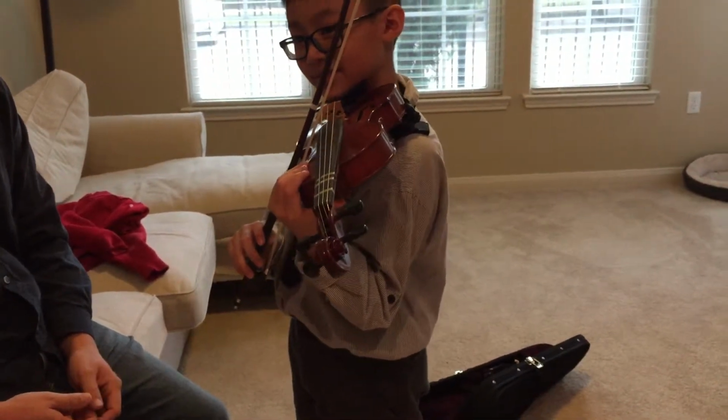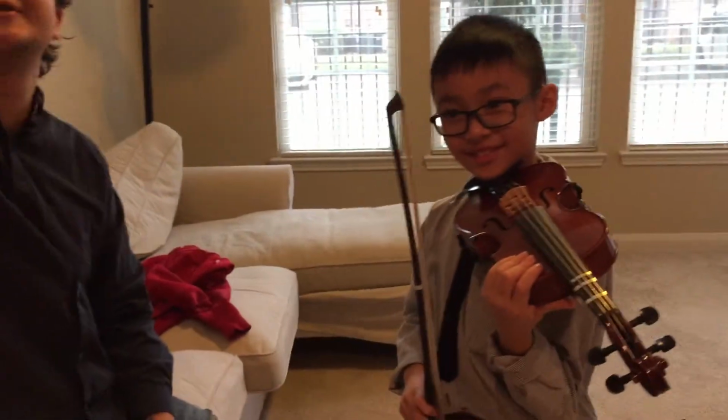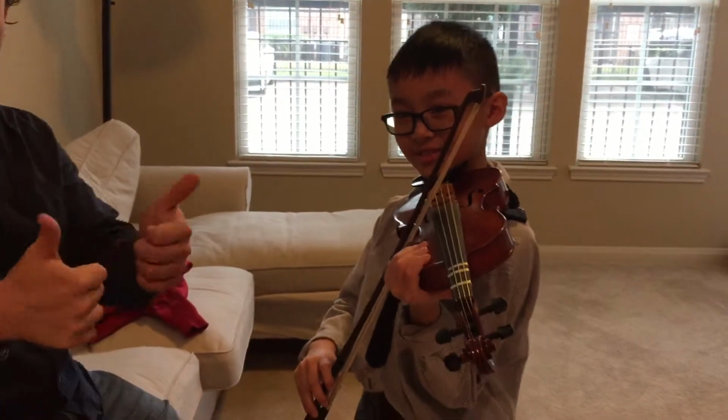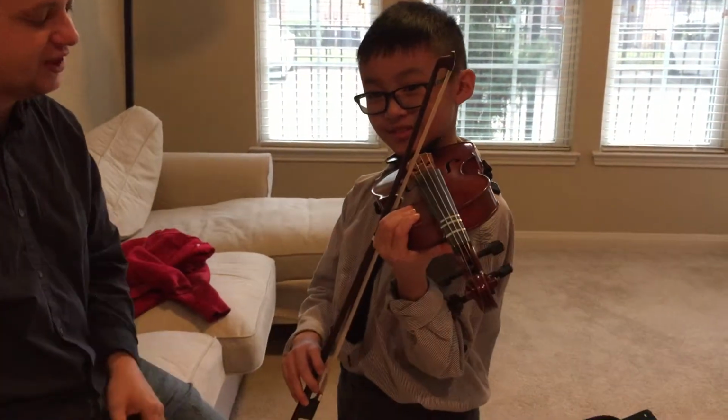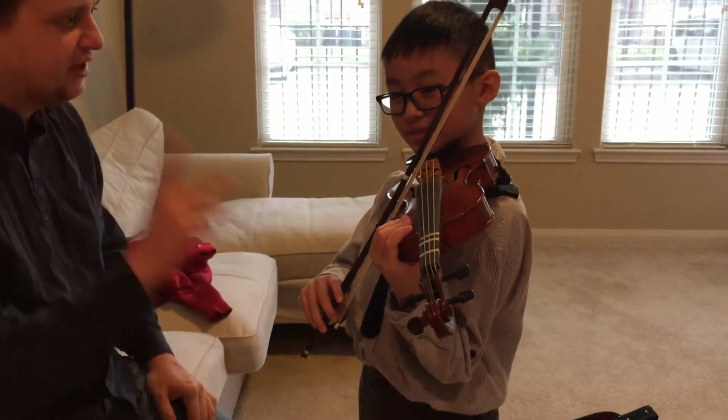It's interesting, when people start playing the violin, all of a sudden they forget all directions. This is down, this is up. It's very hard for the body to figure out. Okay, again. Good. And the last note will be A.